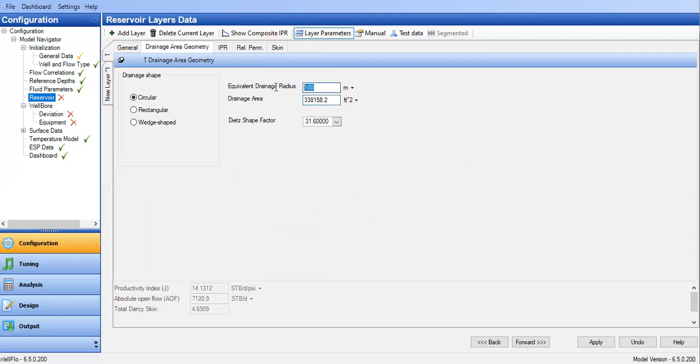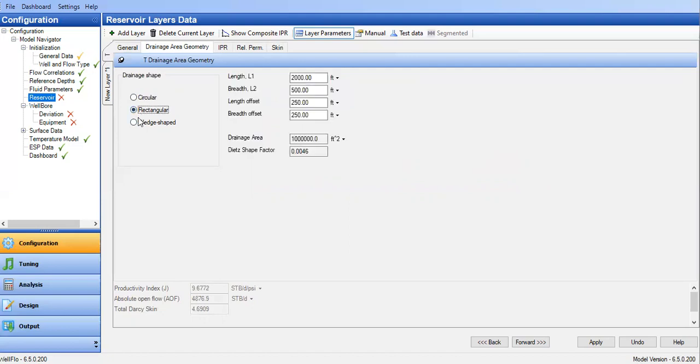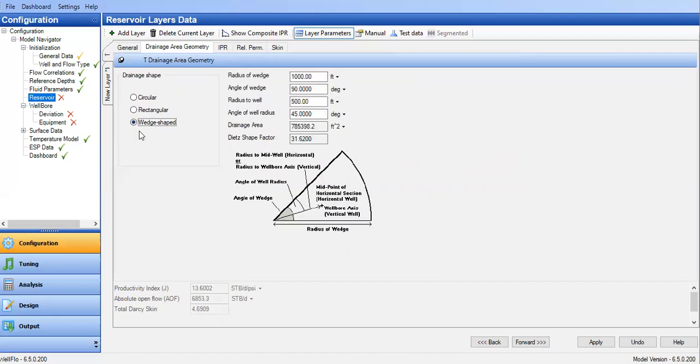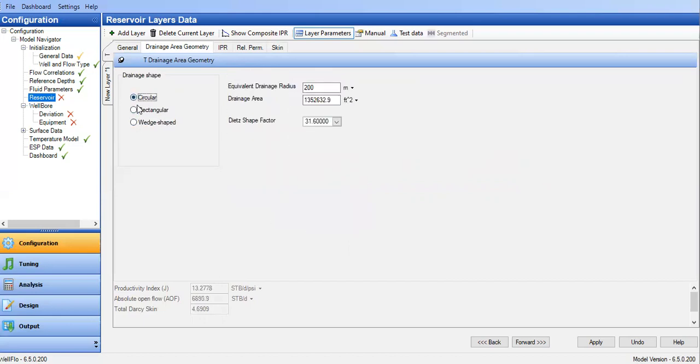Okay, it is only 100 meter, but I don't think it's the correct number. So you can also change to 150 if you want. But I think the 250 is a good number. Okay, and yeah, maybe 200, for argument's sake. You can also change to rectangular if you want, but of course there will be more issues, wedge shape, okay, and go back to circular to make it simple.